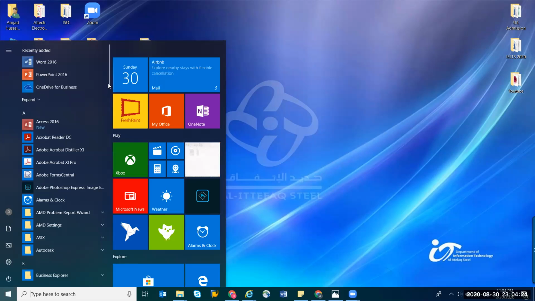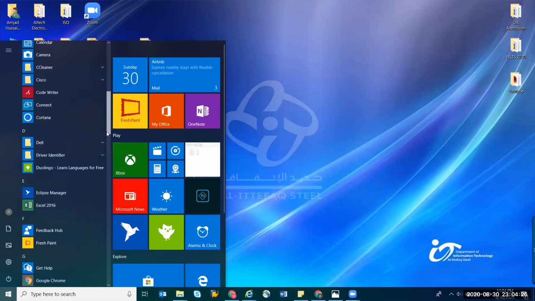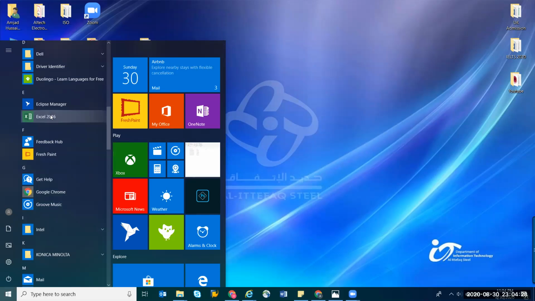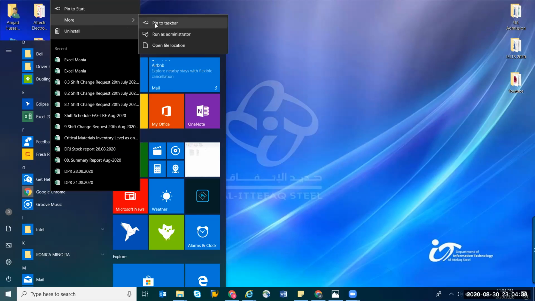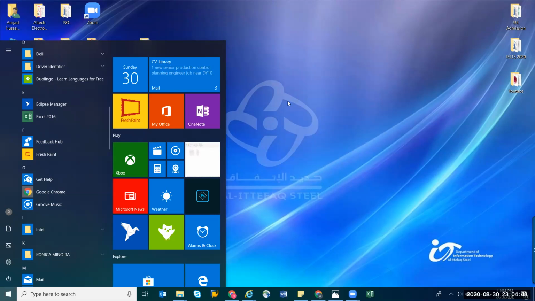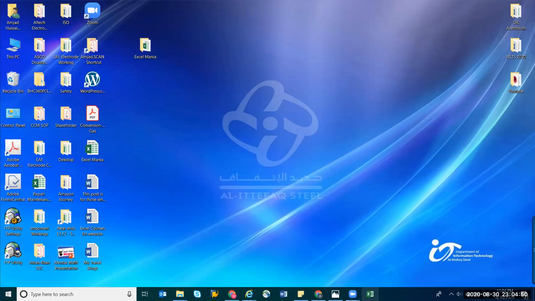So what I have to do is go there and right click, and then you have some options in front of you. This is called the taskbar. Just click here, pin to taskbar. Pin to taskbar.